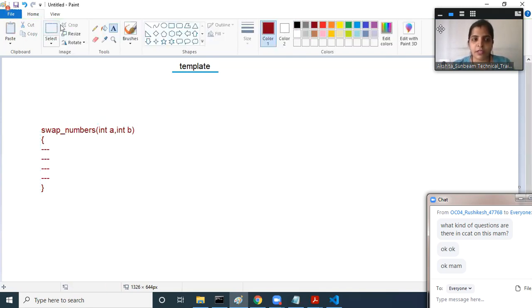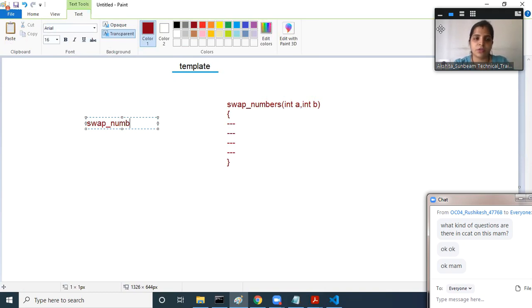When I wish to give a call to swap_numbers, I have to pass some numbers as integer values, maybe 20, 30.